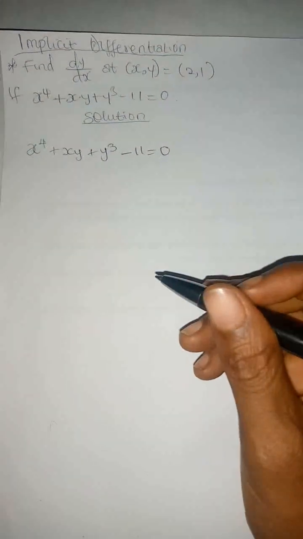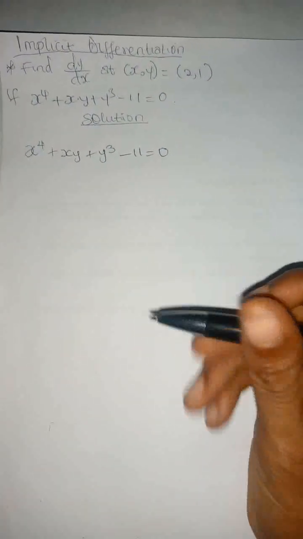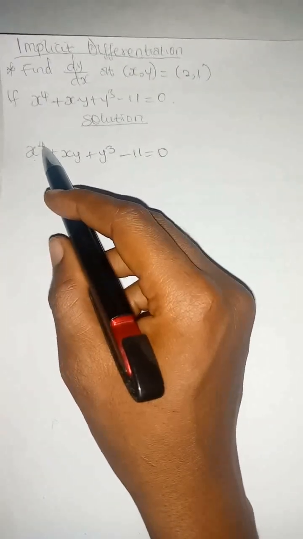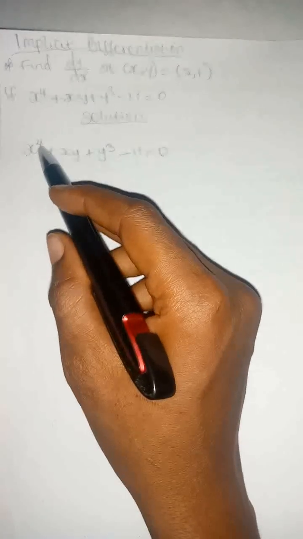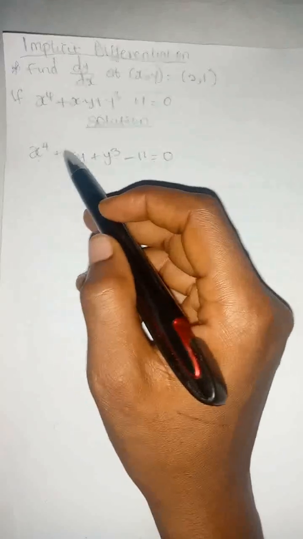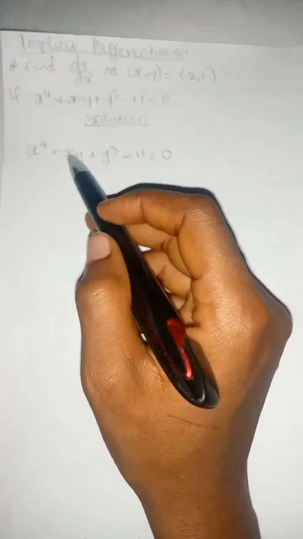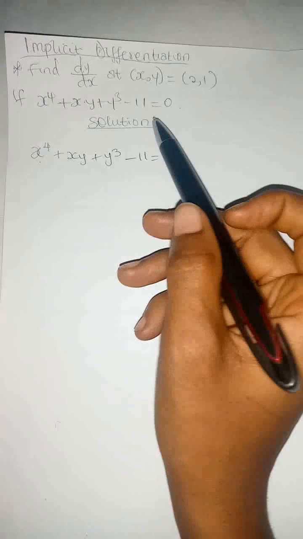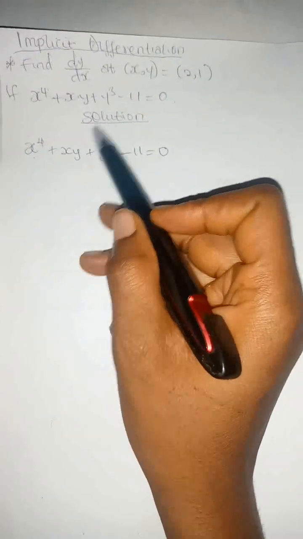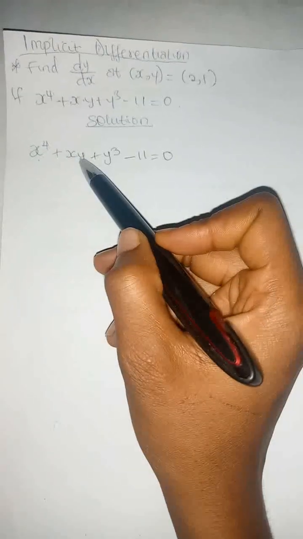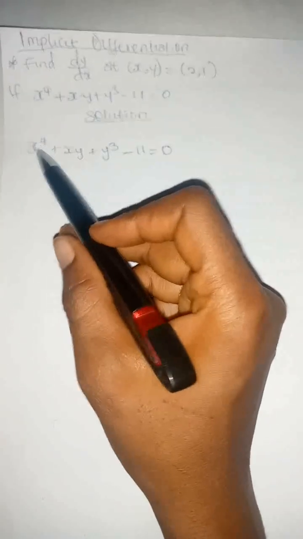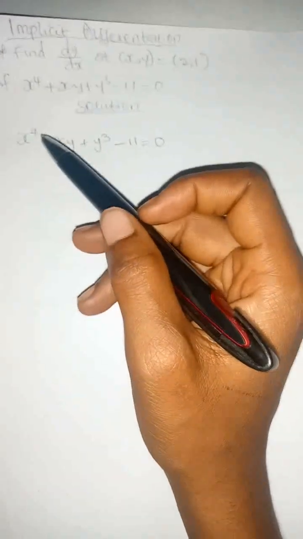Now we differentiate this implicitly. How do we do that? If you take a look at x raised to the power of 4, there is no y on it, so there is no value for y. Whenever I differentiate, if there are two different variables x and y in any part, like this is x and y, I will first of all differentiate with respect to x, and then I will write plus, then differentiate with respect to y. And while I'm differentiating with respect to y, I'm going to add dy dx. But for this case, there is no y, so I will only be able to differentiate with respect to x.